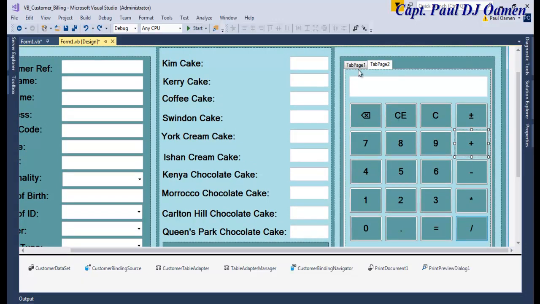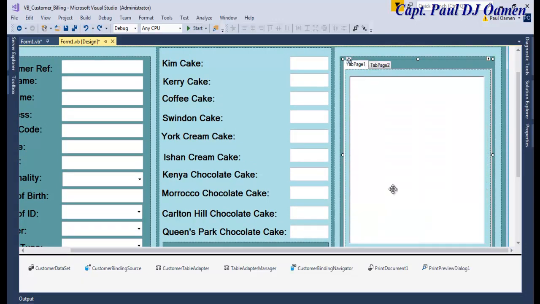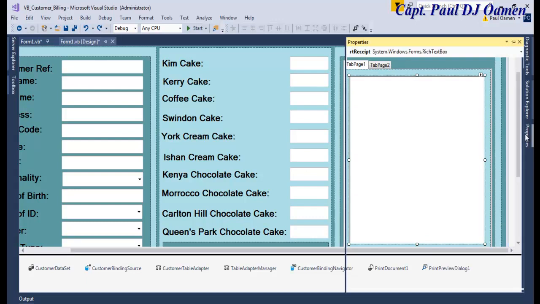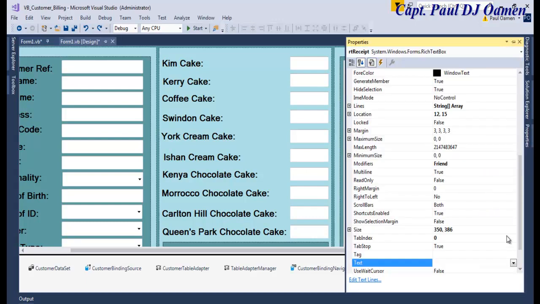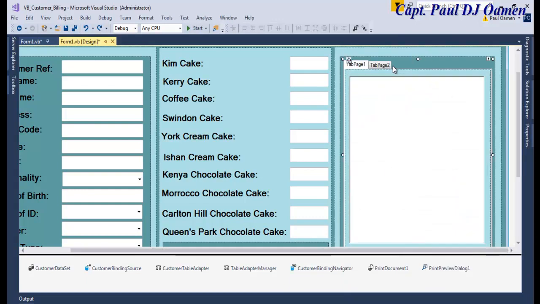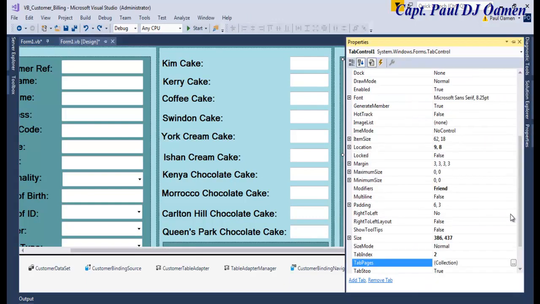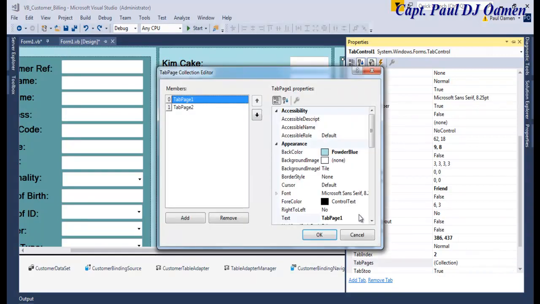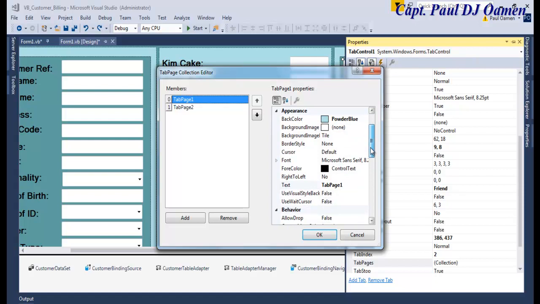There we go, that's the calculator there. And here, the tab one, get my receipt there. So let's come in here into the tab and see if we can change it around. So the tab, the first one will be known as receipt. Let's look for the text.